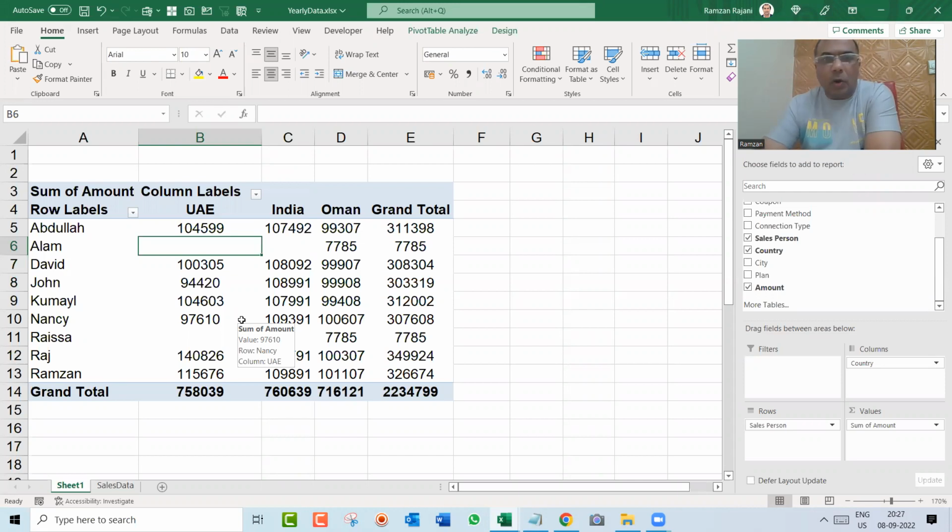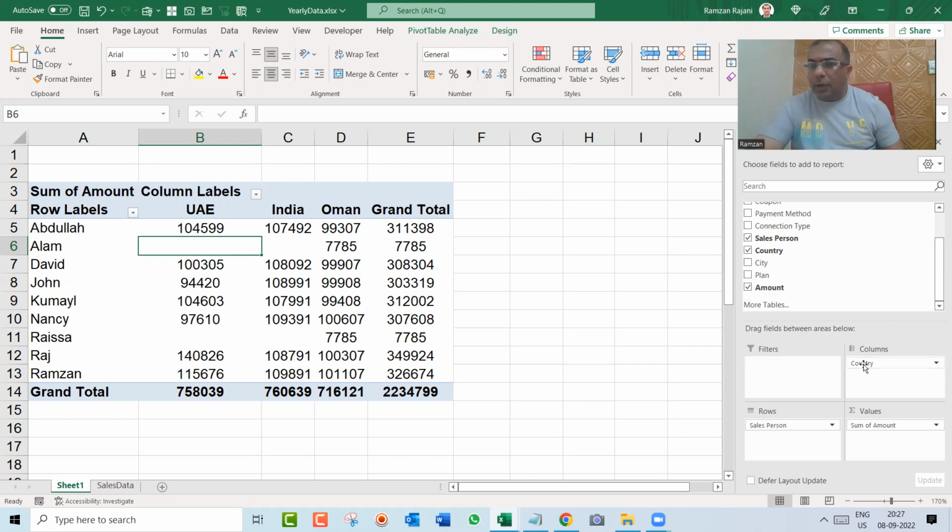All right, thanks. Okay, everybody. Now I will wait for a few seconds, let's say 30 seconds, because while explaining I took time, but while doing, you will do it quickly. So go to Insert, click on Pivot, say OK, drag Salesperson under the row, drag Country under the column, and drag Amount under the value. And then practice it.